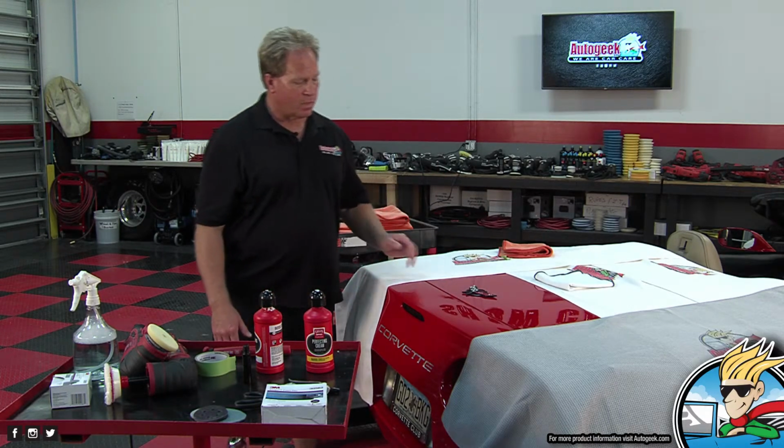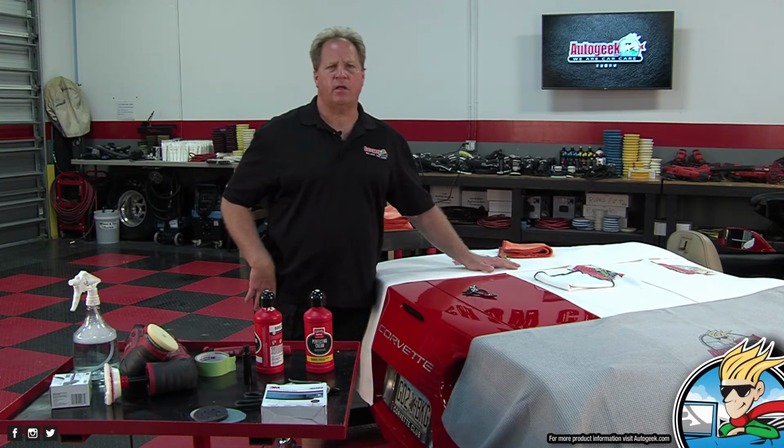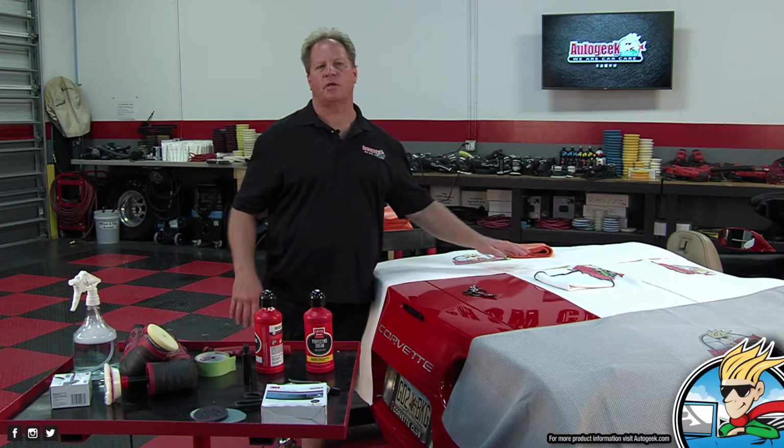Looks great. Especially if you're going to be showing the car, you're going to want to go that far in detail. Yeah, the Stewart Corvette Club has a big Corvette car show coming up, so that's why they're trying to get all their Vettes looking good.